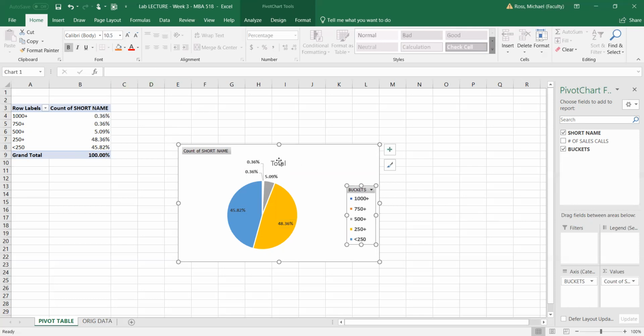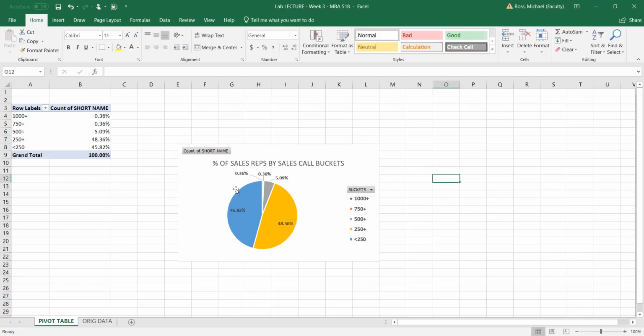I could call this percentage of sales reps by sales call buckets, maybe something like that. Now everything sort of shifts down.